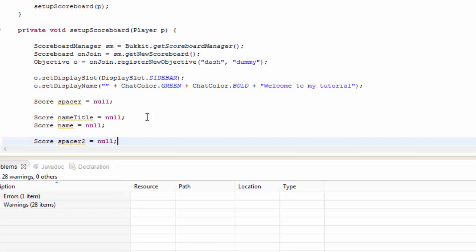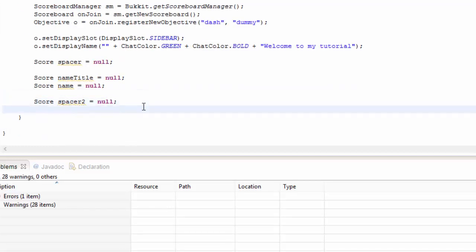Now the layout that this will be is it's going to have an entire space at the top, and then it's going to be the title, so like player name, and then the name of the player. For example, I was going to show you an example on Hitslane what that would look like, but I can't do that.